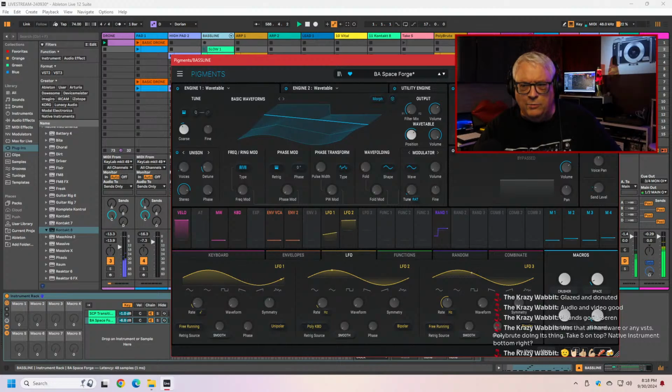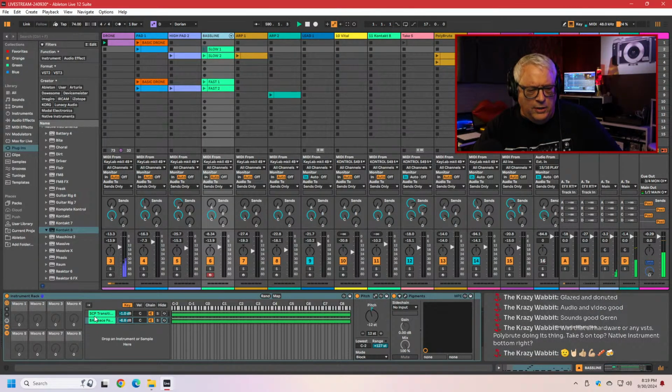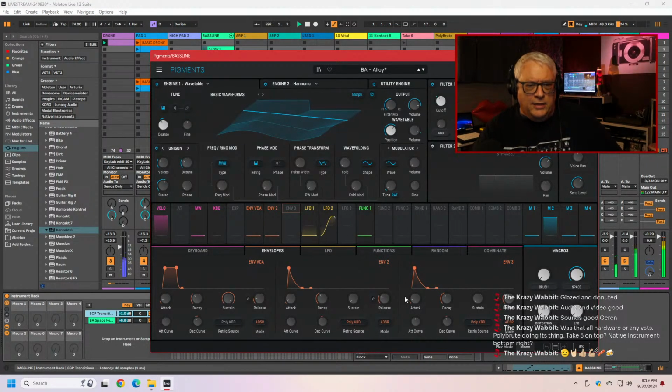This one's all Wavetable stuff, and the other one is also in Pigments, and a similar patch. This particular patch is from Signs of Life, one of his latest two preset packs for Pigments.